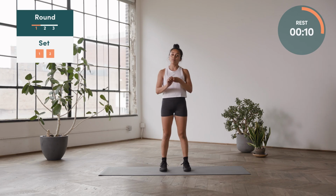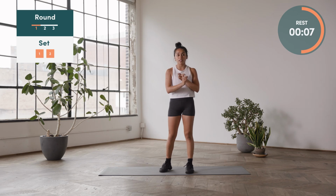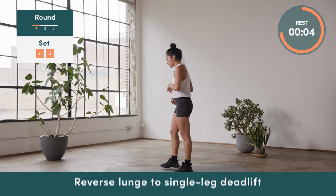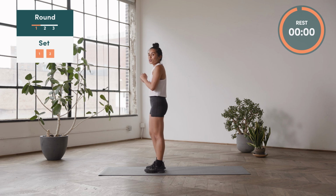Same format, 3 movements, 3 times through, 45 on, 15 to rest. So we've got a reverse lunge to a deadlift, we've got a hinge to YWs, and then we've got a side plank variation. Let's get into that reverse lunge with that single leg deadlift. I warned you, we had a deadlift. We're there in 3, 2, 1.